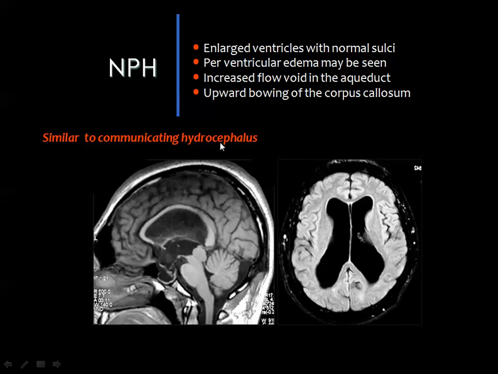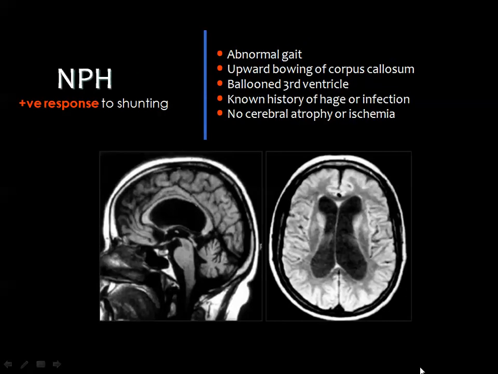And one of the findings is upward bowing of the corpus callosum. And you see this stretching and upward bowing of the corpus callosum. And this is an example, and you see the ventricles are dilated and the cortical sulci are normal, and the corpus callosum is stretched and bowed upward. Also, sometimes they call this central brain atrophy, meaning that the central part of the brain is atrophic, so the ventricles are dilated to compensate for the loss of volume. While if the cortical tissue of the brain is atrophic, the cortical sulci will be dilated.